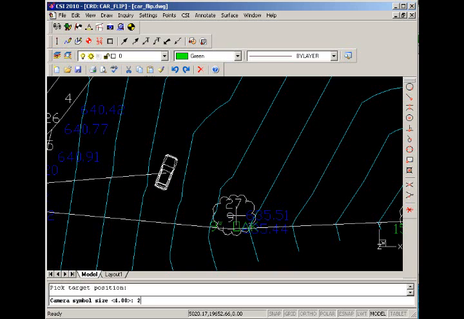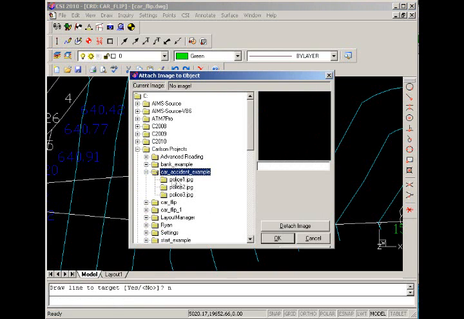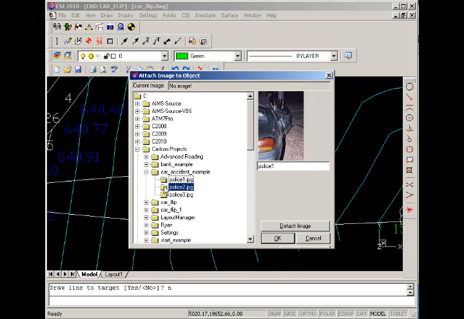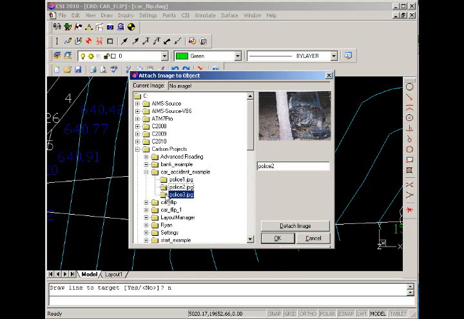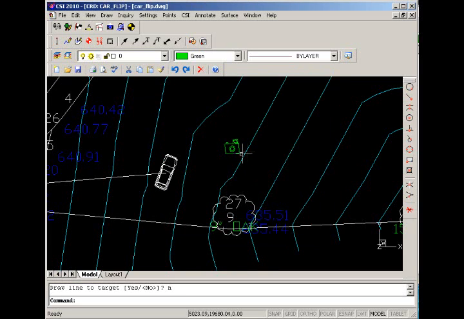and specify a size of the camera symbol, something large enough to view. And now we can choose a picture to associate with that camera. Let's choose the picture of the tree. Okay.